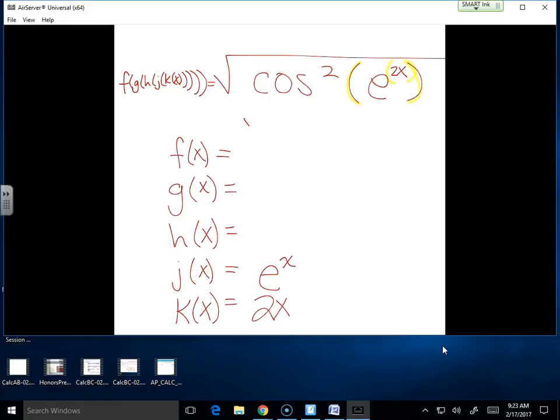Might be a little hard to see him the way he is. He'd actually be rewritten, don't get tricked by the trig notation. Cosine squared is really cosine squared. So we've done the 2x, we've done the e to the, who's the next guy? The cosine. Who's the next guy? Square. The squared. Who's the next guy? Square root. Why did you write that? We cancel out after you and square after that. But did you know that by the way? Alright, anyway. I was trying to make it complicated, and I did.